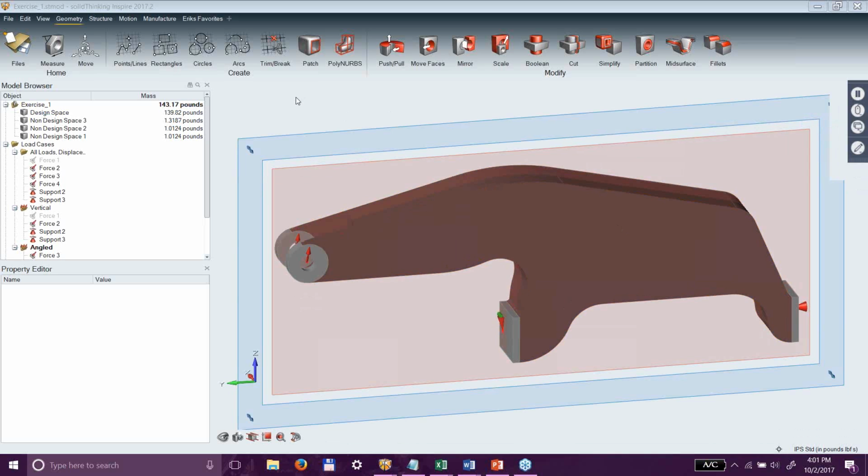Keep in mind, Inspire is an insanely easy to use tool, but it incorporates the best features of all of our softwares: the meshing capabilities of SimLab, the analysis setup capabilities of HyperMesh, and the optimization capabilities of OptiStruct. Inspire is not meant to replace OptiStruct.